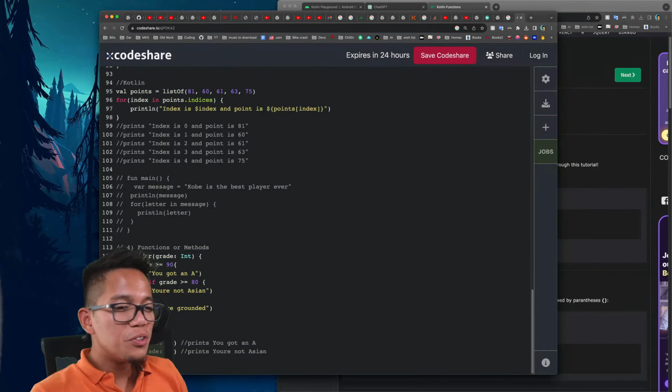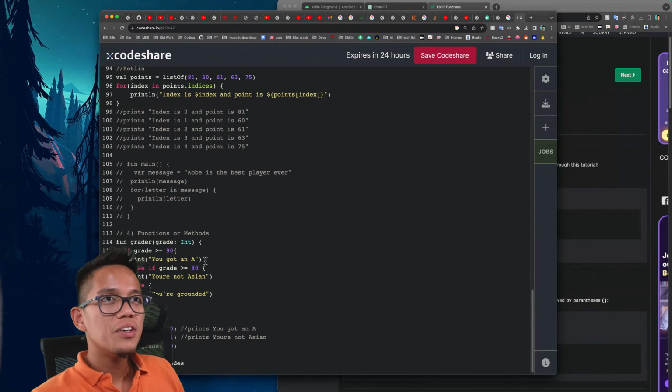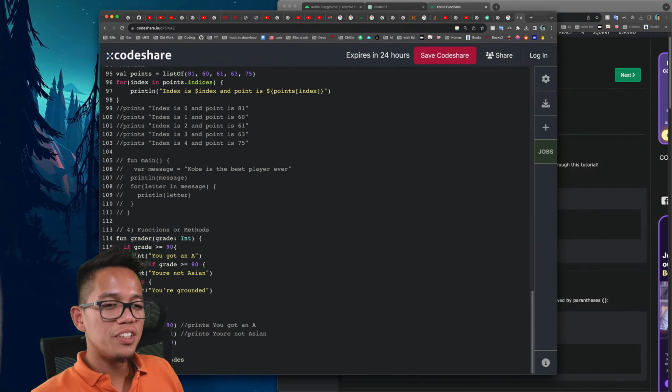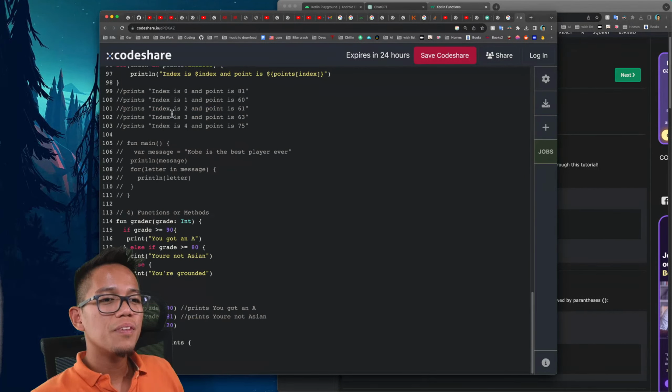And then now what you can do is, for grade in grades, like let's say you have an array of grades, or for point in points. Now we're looping through each point right here, and then we can use our function and pass in the point, and what do you think it's going to print?